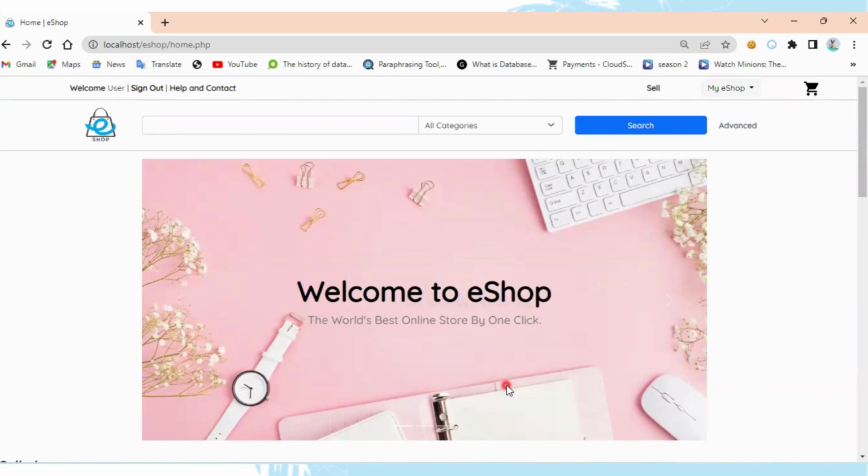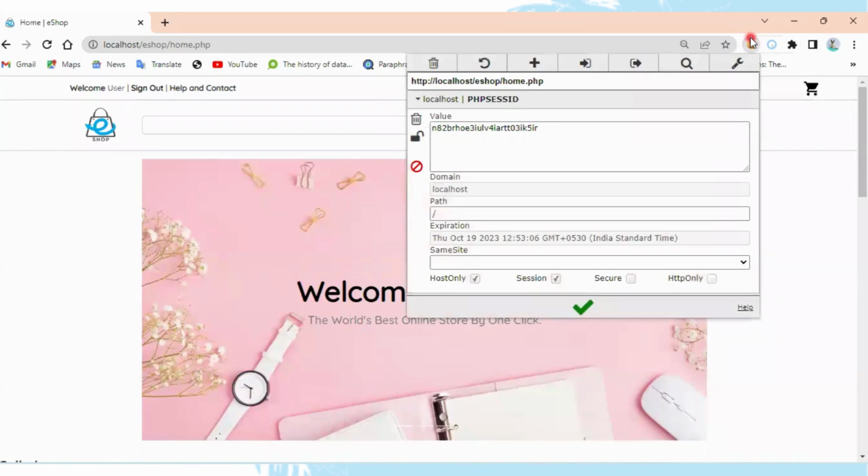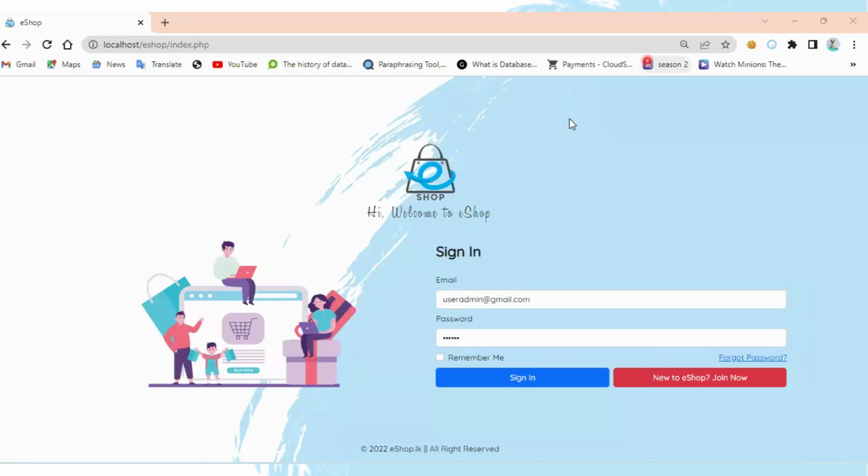Okay, now let's check whether any cookies are made. To look at this, I have used an extension called Edit This Cookie. You can see that there are no cookies made over here. Now let's do the same process by giving the Remember Me option. So now I have entered the same details and this time I will select the Remember Me option. Now I will sign in and check.